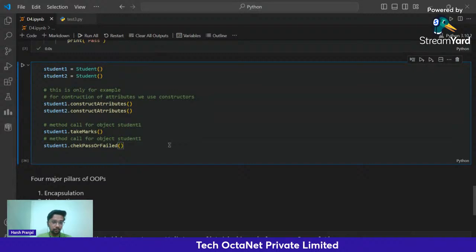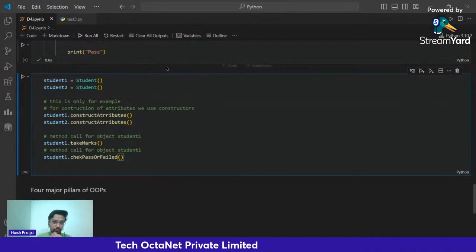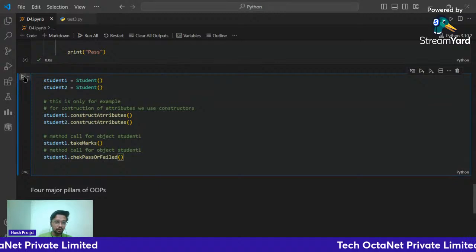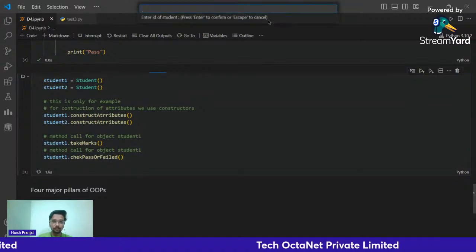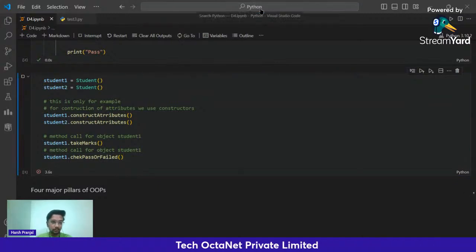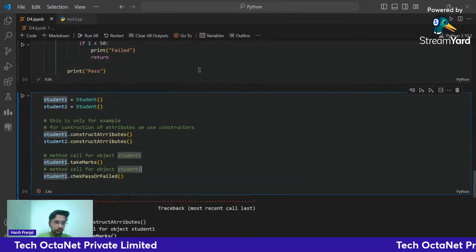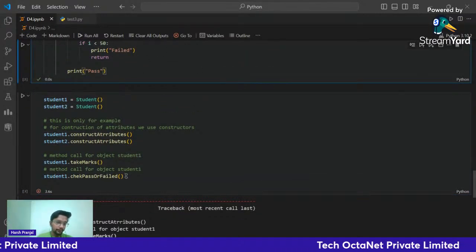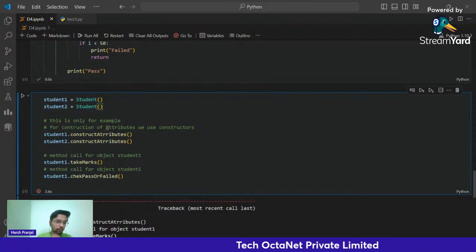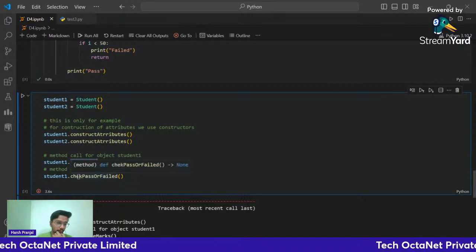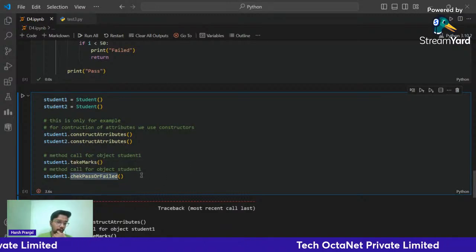You are the programmer number two, who comes to use this code in this project. So you are using this class to create different objects, right? You don't know what this constructor is doing, what this take marks is doing, what this pass or failed is doing. You are just using that function, right?